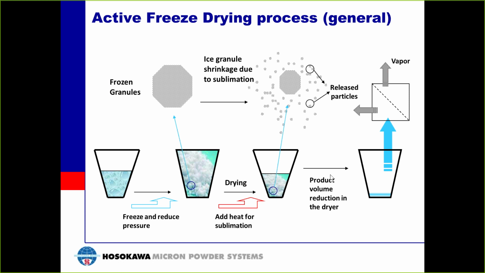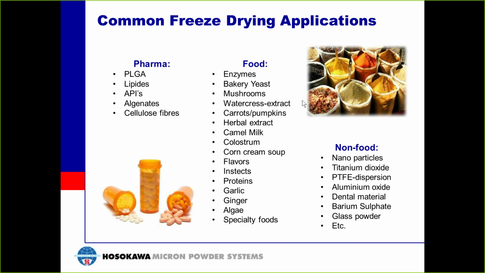Because the batch is in motion, those powder particles will be picked up in the air, and they will be carried out with that vapor, and they can then be separated from the vapor, normally with the filter, leaving behind a reduction in volume. And eventually, you will end up with an empty active freeze dryer, and your particles will be captured in a separate location. So these are some common freeze drying applications. As you can see, they're also pretty wide and varied.